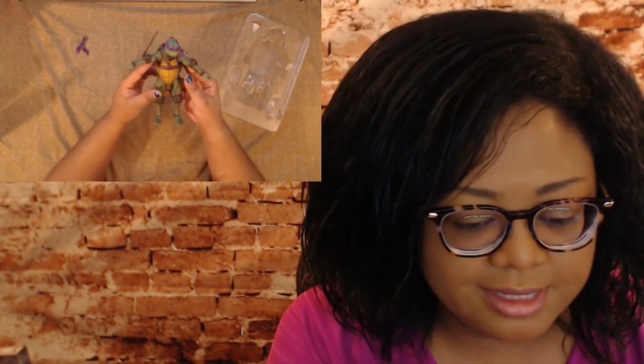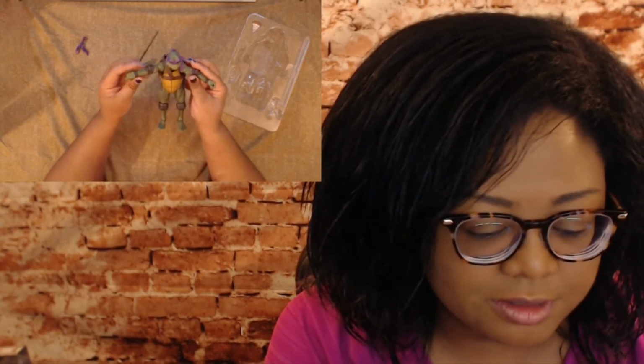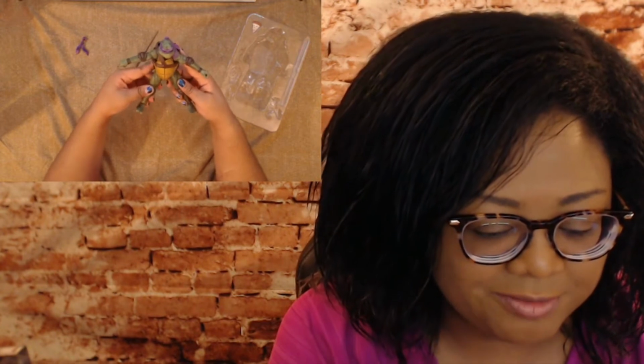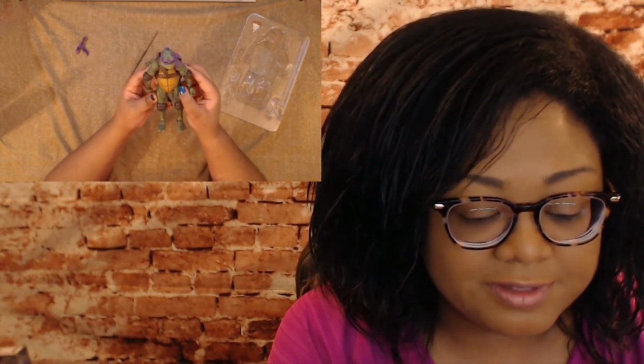So that's Donatello. I mean, the articulation's pretty much like Leonardo's. I don't really know what else to say about it. Some of it's good, but I feel like as ninjas, they probably could have done better. I don't want to seem like I'm not appreciative for the gift. I am. But I think designs like these were not really meant to be highly articulated. But I love the accuracy of the detail. I'm still really in love with that.